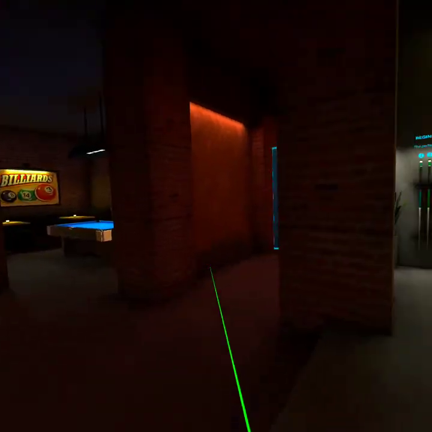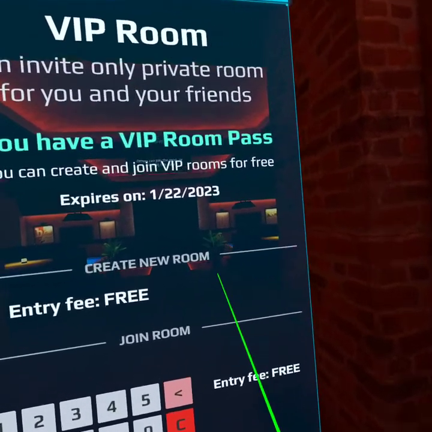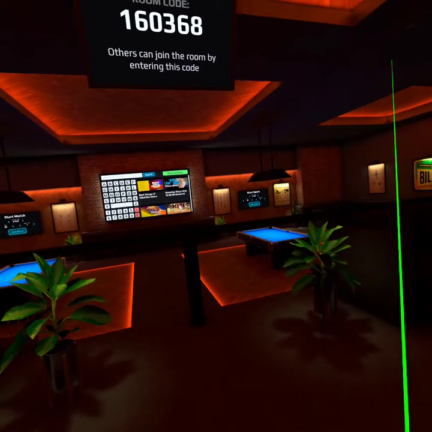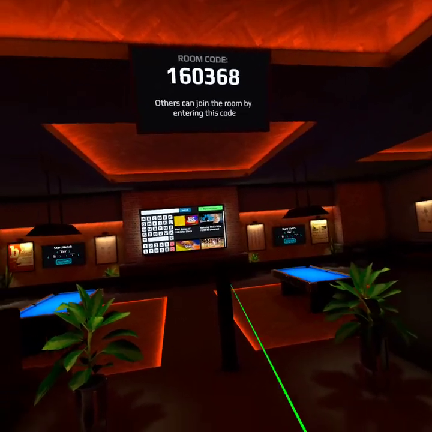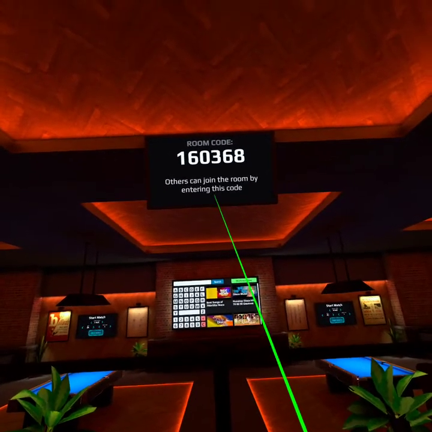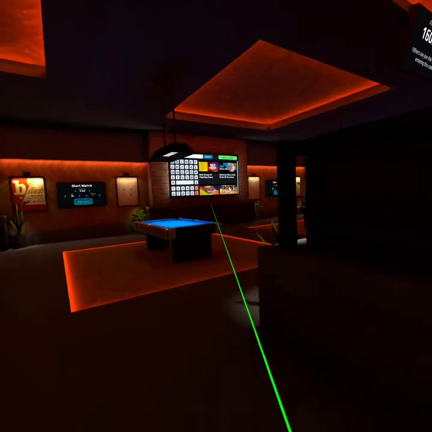Exit here. Now, if you remember, my room number stayed the same before, but because I entered another instanced zone, this number changed. So you can't get your number, run back to the lobby, and tell somebody what it is so that they can enter your private room with you and play where you're not playing for money. You can just play for fun. Well, I say money, in-game currency. You're going to have to find either Discord or join them in party chat to communicate that.